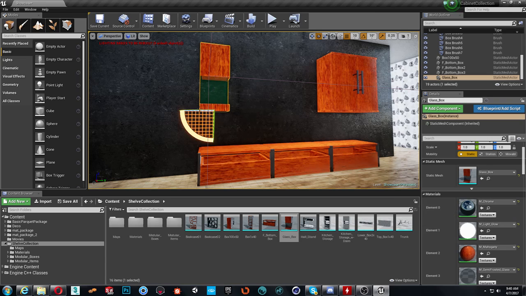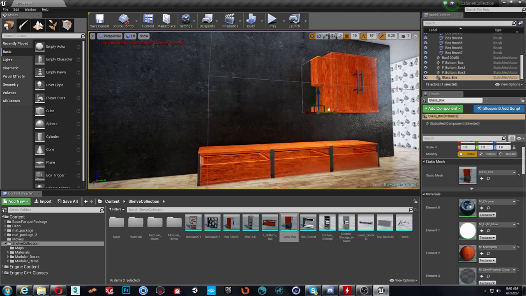I mean, you can rotate this in any way you want, but it has a place inside. Let me see if it is correctly placed. Now it is. Now you can see the light inside, as you see.